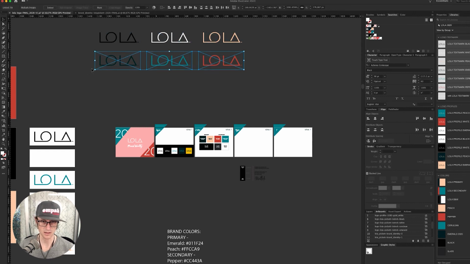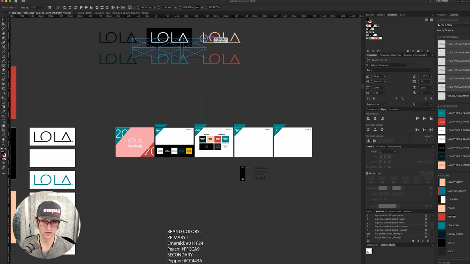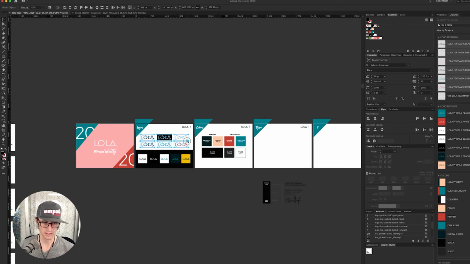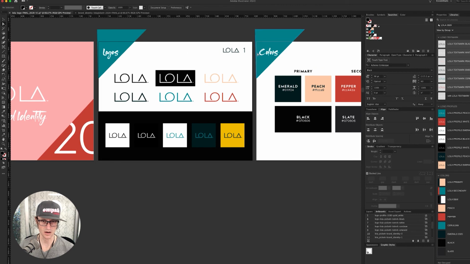And then we're going to take these up, and now the only one that we need to caution for is the white, which will be a little harder to read in the background. So we're going to do that and grab our black, or our emerald, I guess we could do, or let's keep it black because it's a white one, so we might as well just keep it in the white black family. We're going to grab all these and then shift, drag it down here, leave it in here, and we're just going to say these are our text marks. Text marks.